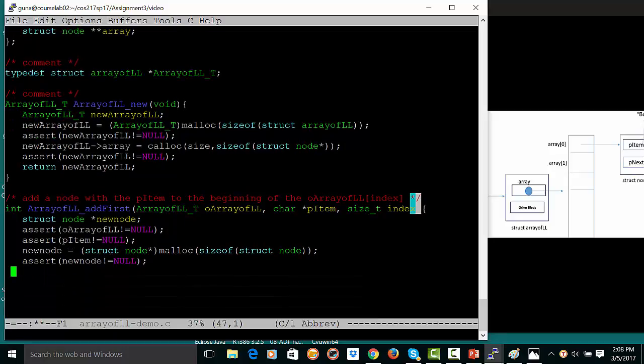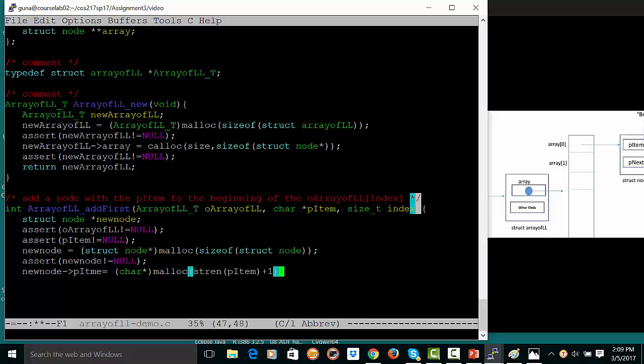And now that we have a node, we can say new node arrow p item is equal to, let's malloc enough space, so let's take the string length of the p item and add 1 to it, and that's how many bytes I need to malloc. And then I will typecast this to be a char star.